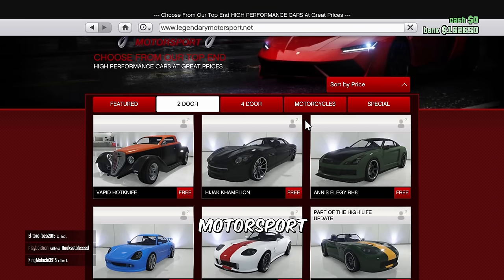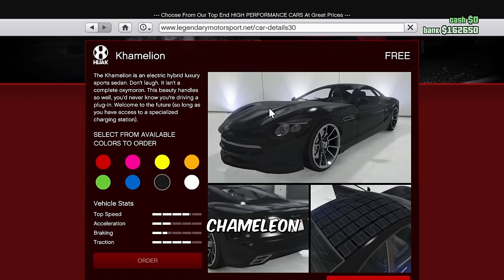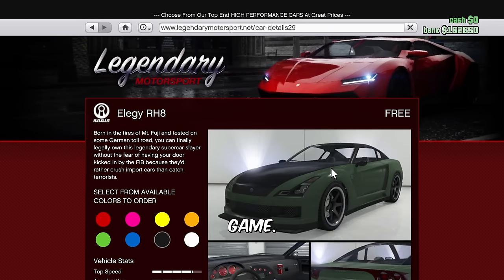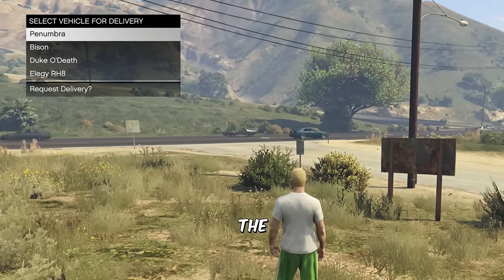Then head over to Legendary Motorsport and sort by price and claim these free vehicles here as well. These vehicles are actually pretty good. The free ones, the Elegy and then the Chameleon, they're fast and they're gonna help you get around the map faster early on in the game. To get these vehicles, if you're new to the game, all you need to do is pull up your phone, go to Mechanic, and you can request the vehicle from there.